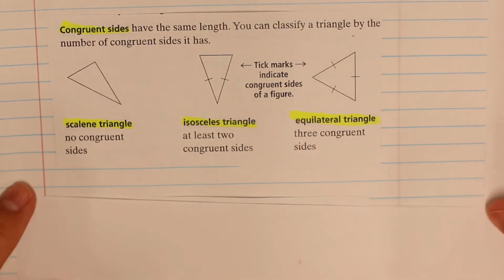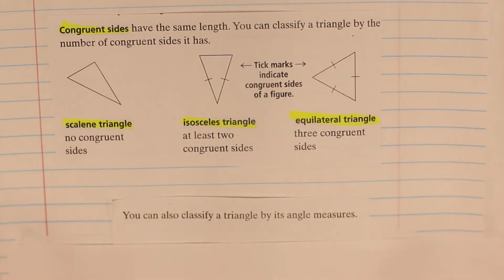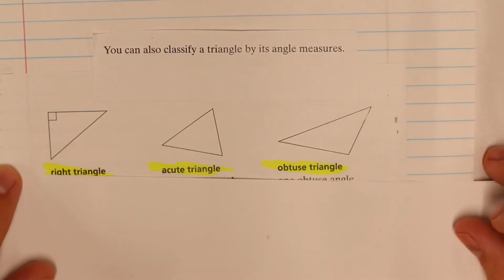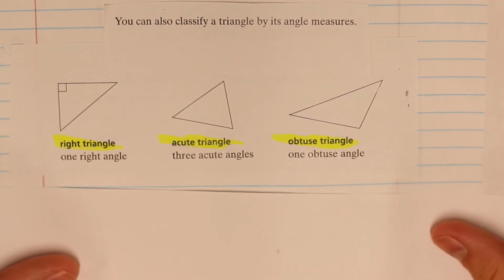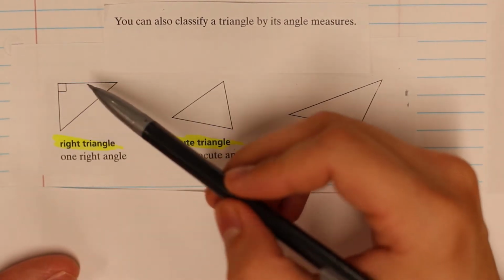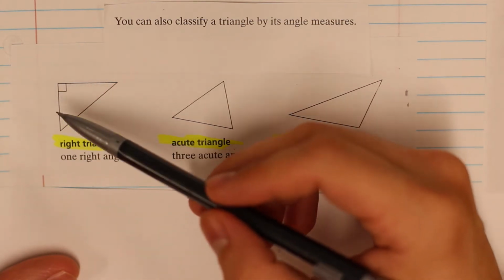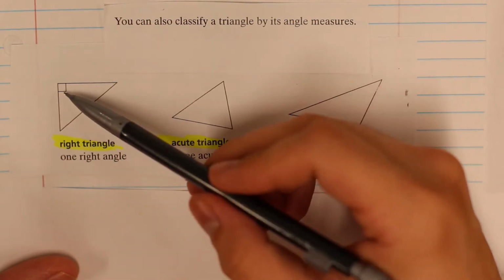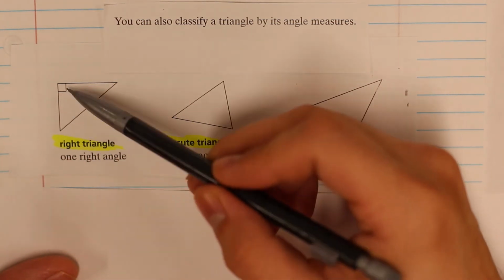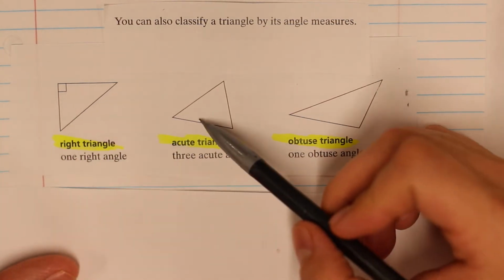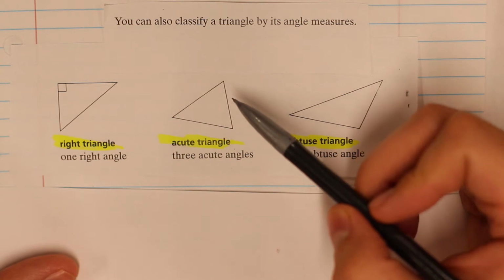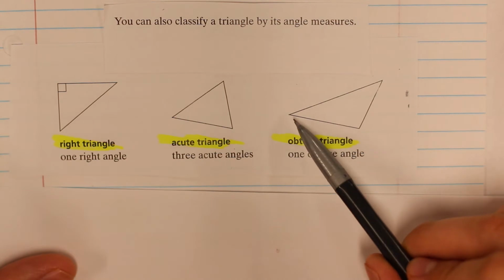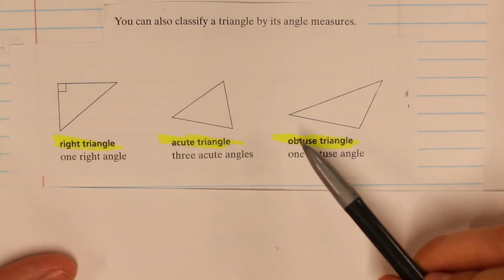Now, you can also identify triangles based on their angles, the types of angles they have, okay? So, here are the three ones identified by angles. If it has a right angle, and this is one that has to be done accurately, a right angle truly is exactly 90 degrees. That's what a right angle is. So a right triangle has one right angle. An acute triangle has three acute angles. They're all smaller than 90 degrees. An obtuse triangle has one obtuse angle. This angle right here is bigger than 90 degrees, okay?